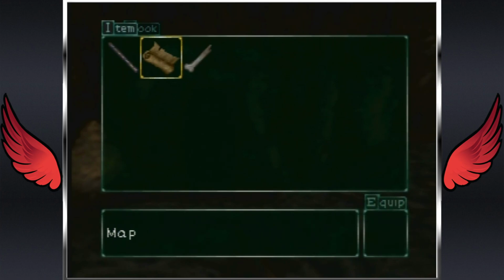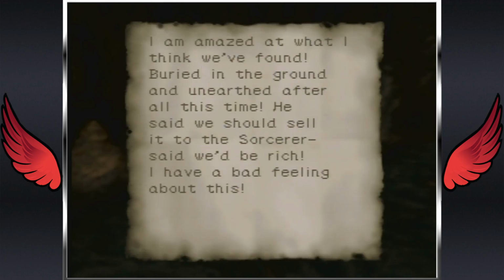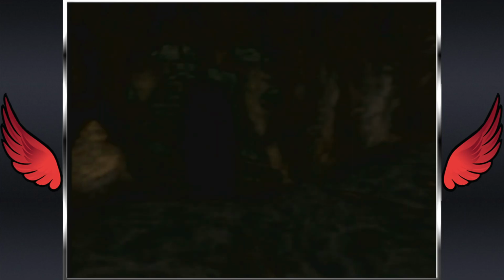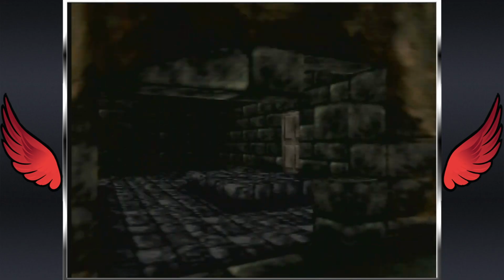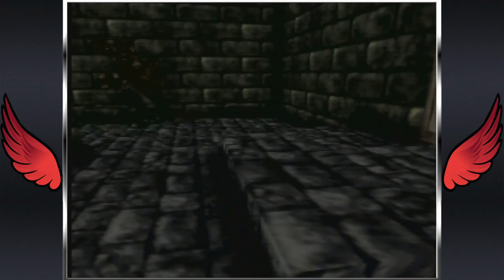And then there's a book page, so let's read the journal. I think it's amazing what I think we found, buried in the ground and unearthed after all this time. He said we should sell it to the sorcerer, said to be rich. I have a bad feeling about this. Thank you, Obi-Wan Kenobi. Well, you're dead, so definitely right to have bad feelings about this. And then suddenly it sounds really creepy and spooky around here.